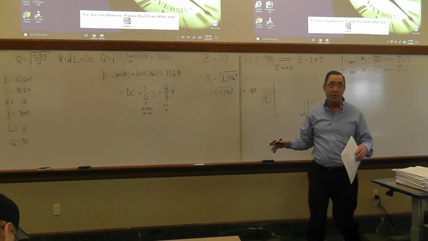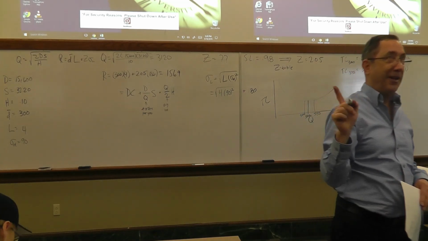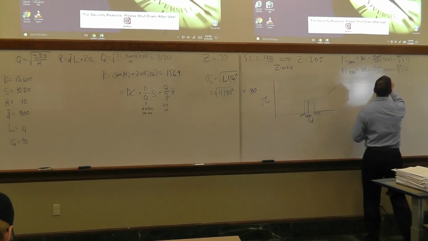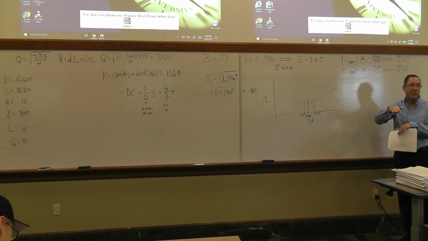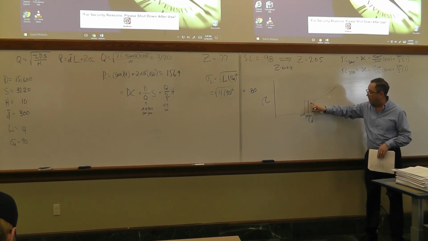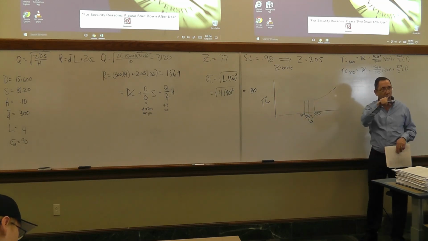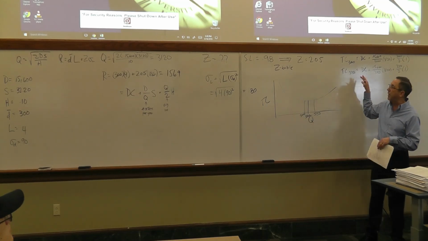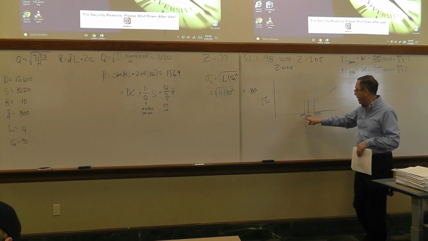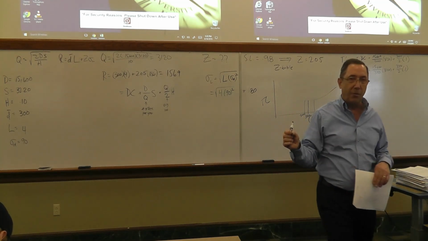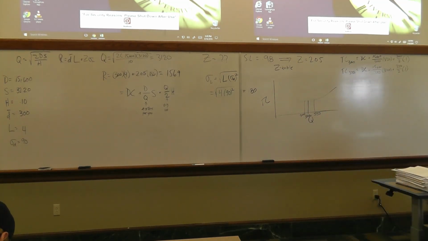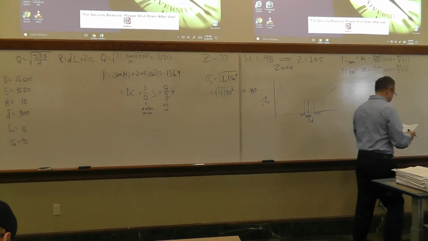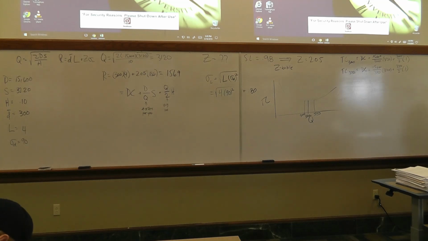I'm not even going to go through this. I'm running out of time. I do need to get to another class here in half an hour, but you can punch in your numbers. The totals will be pretty close. Near your optimum Q, that total cost curve doesn't move a whole lot when you go left or right. They'll be pretty close. I'm suspecting the Q of 3,000 will give you a slightly lower total cost. Figure that out yourself. You should come up with pretty close numbers. That's how you would do it, though.